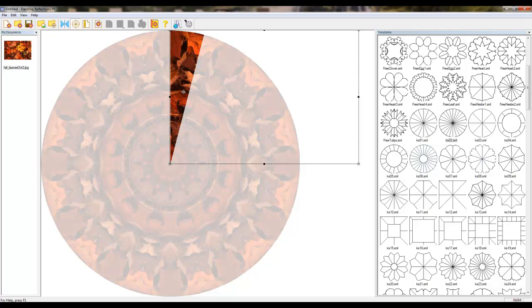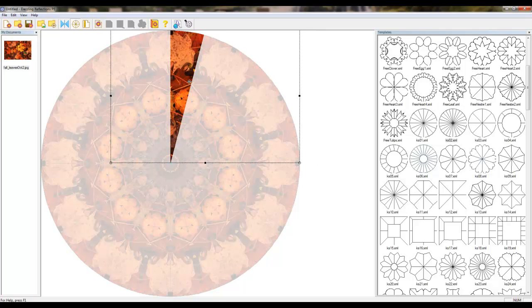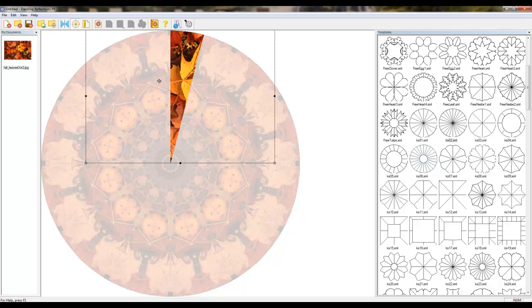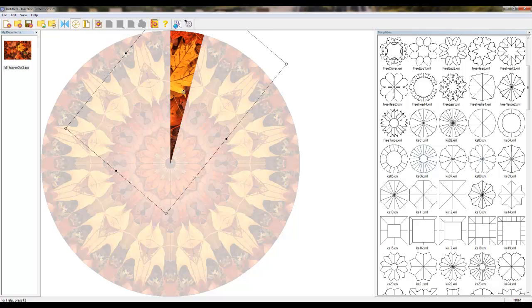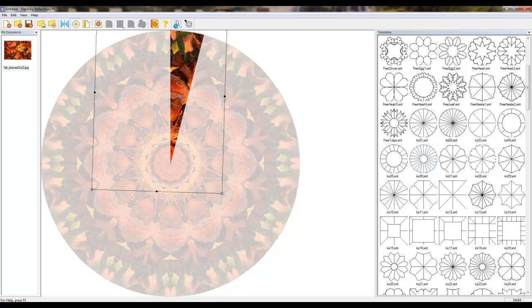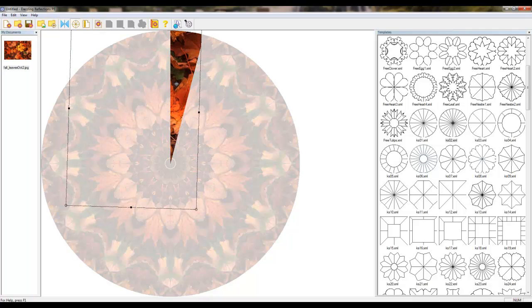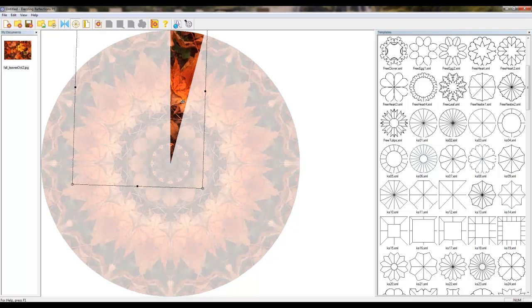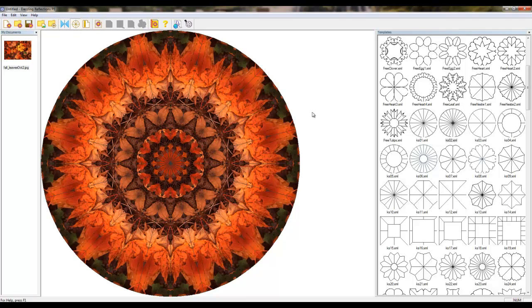When I click on the master segment, I can click and hold and freely move that image around inside the template. Every time I release the mouse, you can see a new image is generated. I can also rotate the image if I wish, and I can increase and decrease the size. So you would just keep doing this until you get an image that you like. And that's a beautiful kaleidoscope right there.